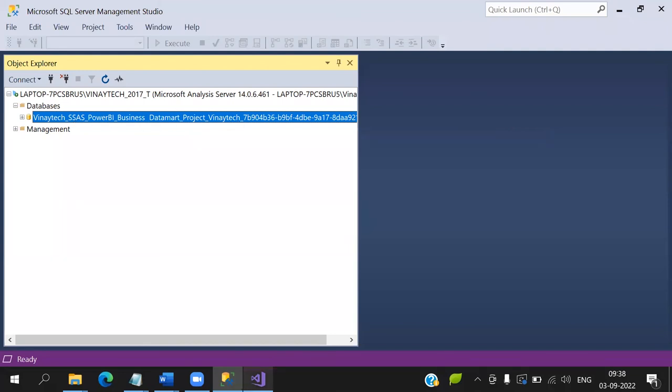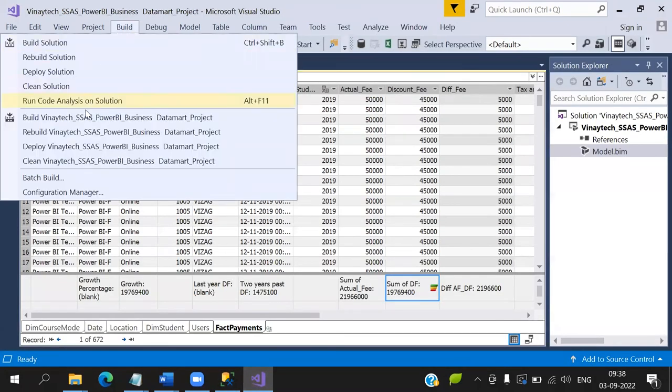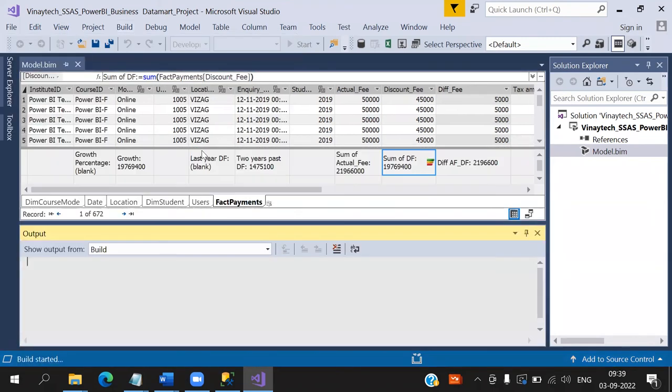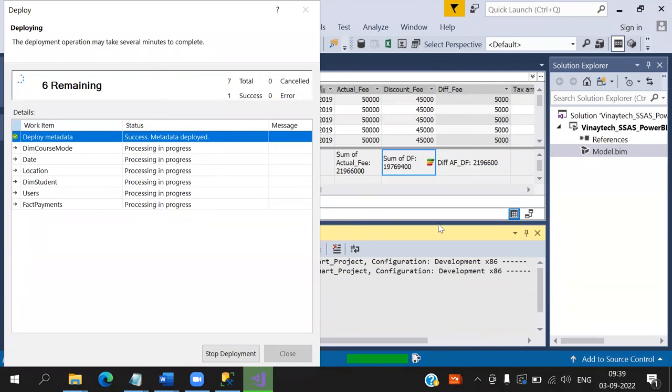But I want permanent one. If that is the case, go to build menu, the next menu, deploy. Deploy solution. What all the projects available, it will deploy. Right now, only one project available. I go for either deploy solution or deploy project. Anything is fine. As we have only one project, you can go to deploy solution or deploy project. In case multiple projects available, specifically a project you want to deploy, then go to this. Let me go to this, no problem. I'm deploying the project. So from here, structured data, everything moved into database level.